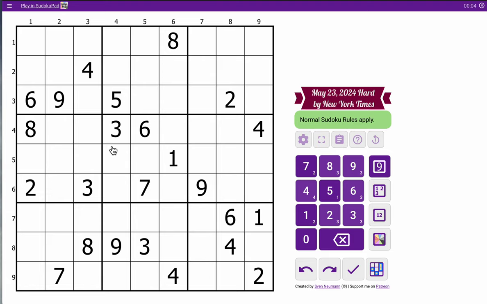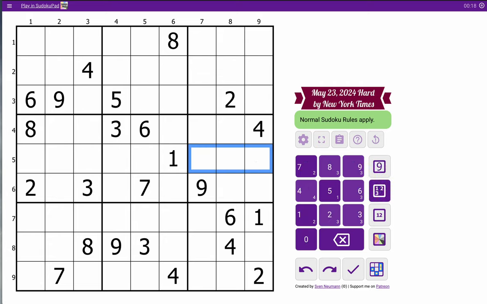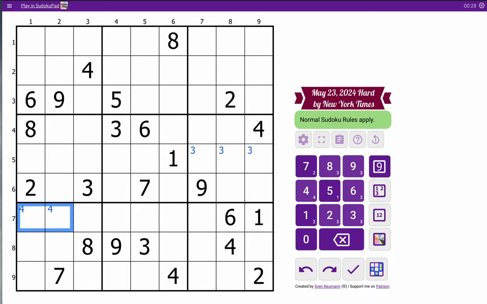Because I've only got one digit in row two, which doesn't repeat one or three, I already know I have no repeat digits in the top rows. The middle rows, I'm only going to get a three as a repeat. The bottom rows: 6, 1, 8, 9, 3, 4, 7, 4, 2. Okay, I do get a four. There, that's all I get.